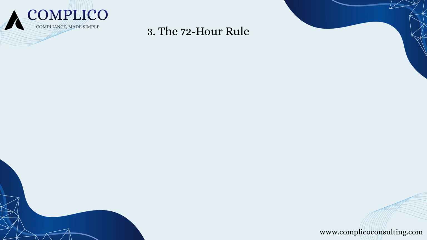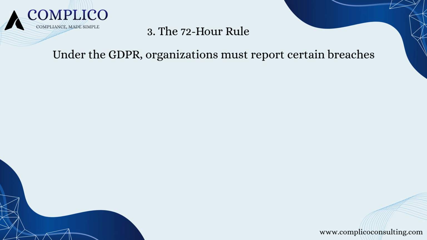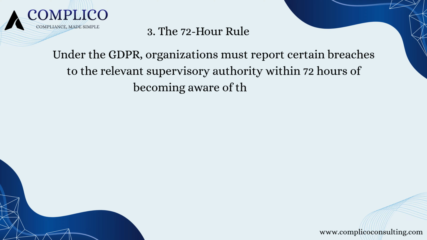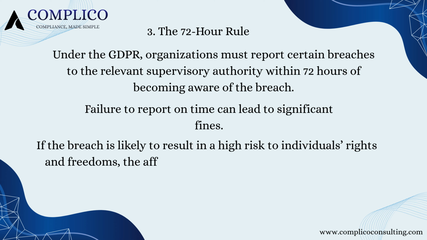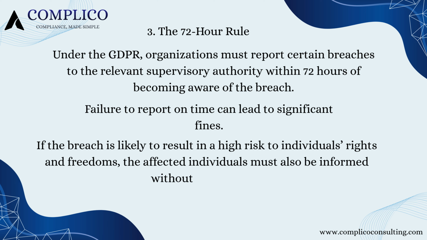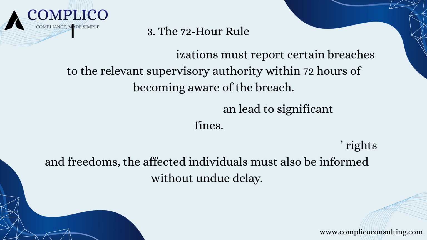The 72-hour rule. Under the GDPR, organizations must report certain breaches to the relevant supervisory authority within 72 hours of becoming aware of the breach. Failure to report on time can lead to significant fines. If the breach is likely to result in a high risk to individuals' rights and freedoms, the affected individuals must also be informed without undue delay.